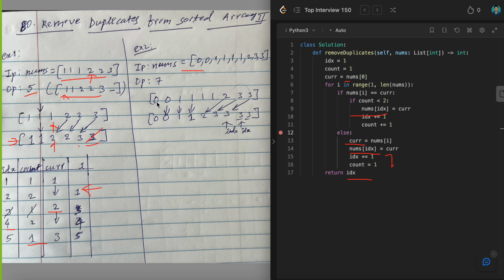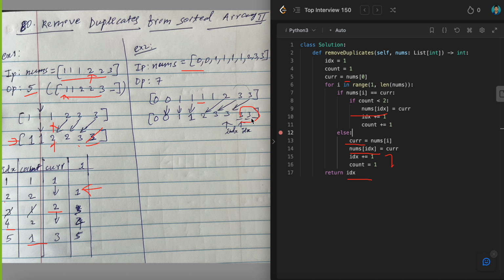That is what we are doing in this example 2 as well. Initially the 0s were repeated only 2 times, so we have taken them as is, and then the next one is repeated 4 times, so we have taken the first 2 and ignored the rest. 2 is repeated only once, so we have stored 2 at this index, and 1 is overridden with 2. 3 is repeated 2 times, so next index is this. We have overridden 1 with 3 and 2 with 3, and we are at the last indexes, which we will be ignoring, because we completed iterating through our array.